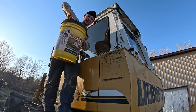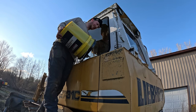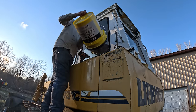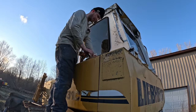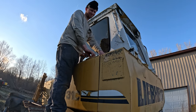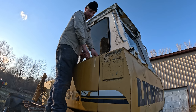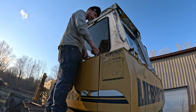All right, let's see what that got us. Probably nothing. I'm like 12 gallons in and it's still not on the sight window. This thing's just laughing at me. I've put in so far 15 gallons of fluid and I still can't see it on the sight window, but it should be enough to at least get it out of here.